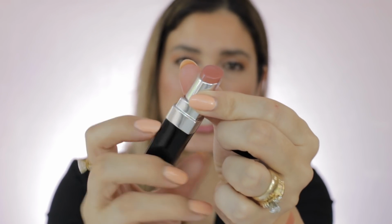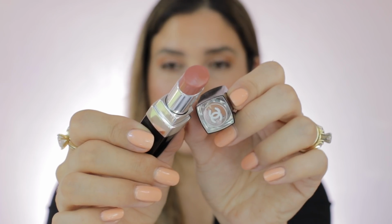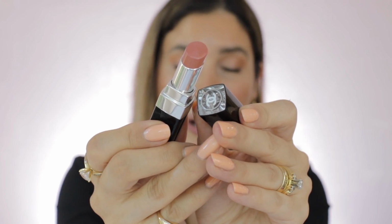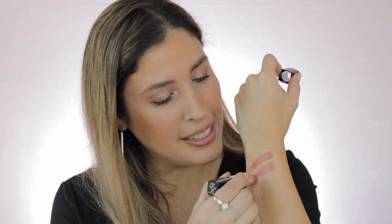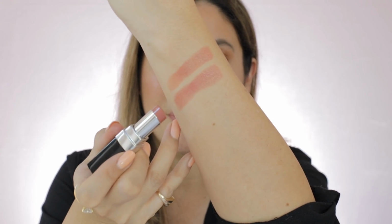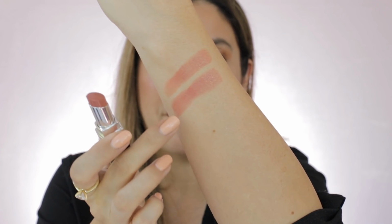And this one against Chance, I was truly debating for it. I know a lot of you guys showed interest in this one. So I had the help of Gio from the Brickell City Center boutique. And he was so kind. He was helping me to choose because sometimes I can get very undecided about picking shades. But this one right here has more of a pink undertone. So you can see right there the difference. So it's also kind of your nudie shade, but with a pink undertone. So that's the main difference between Chance and Dream.